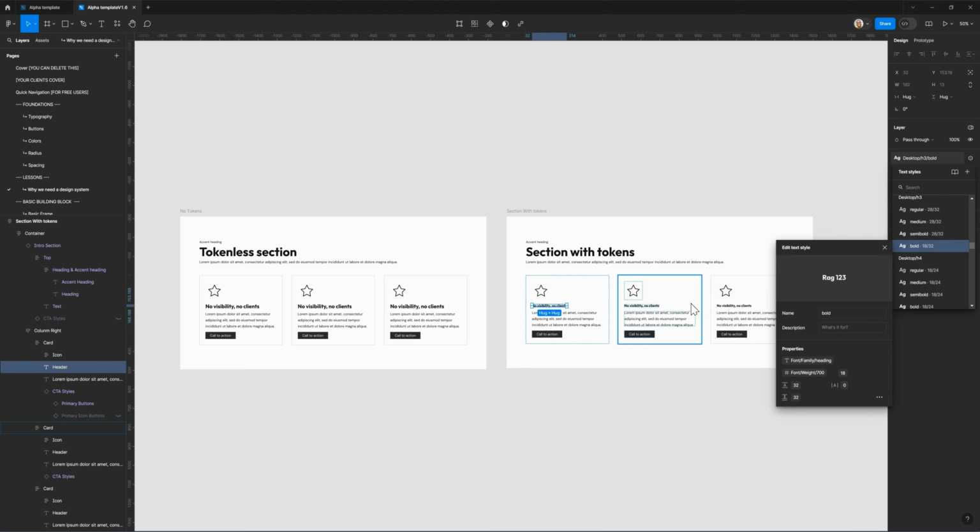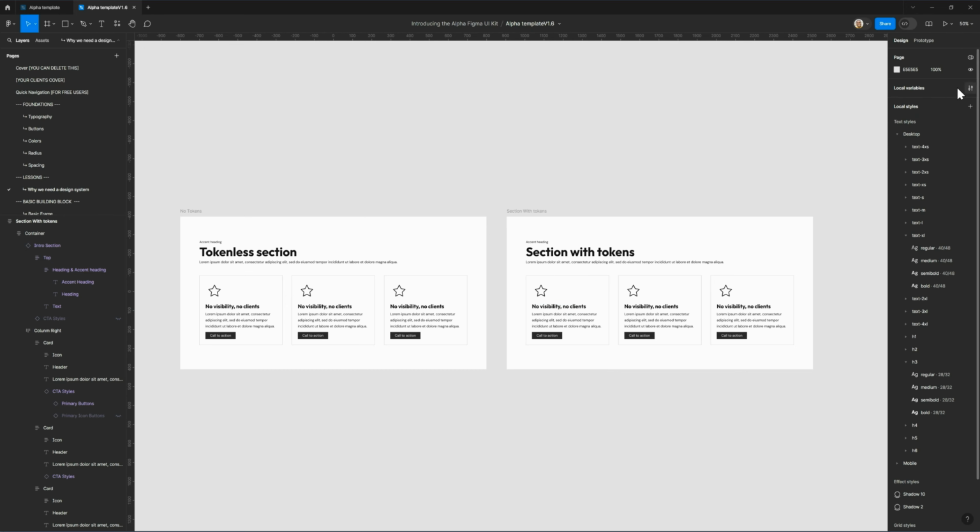Then you would need to create a separate token to make that, and then tag them so that this card that has this specific heading only has that change. But in this case, we might also say, hey, I want it to stay text L, but I want it to be a little bit larger.